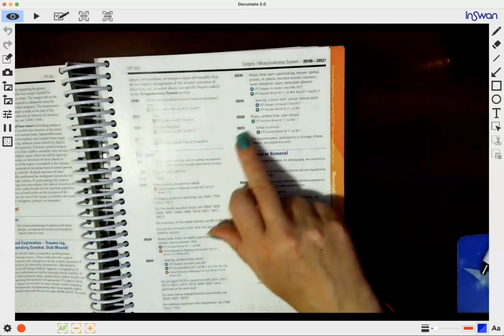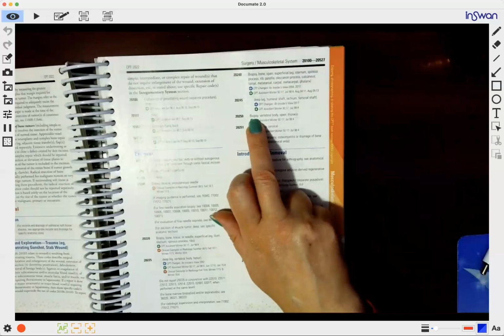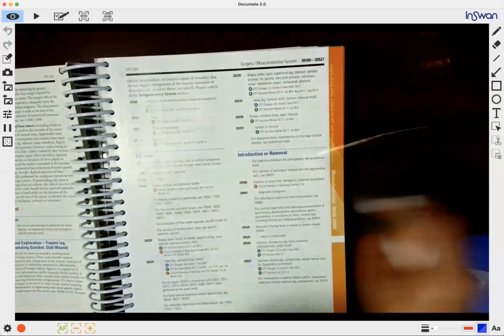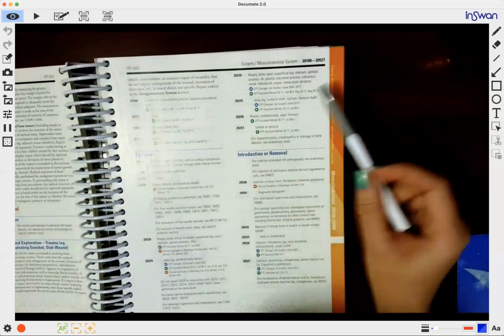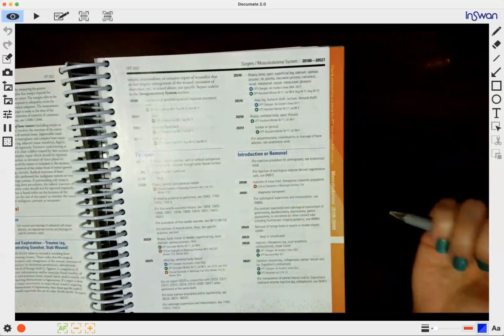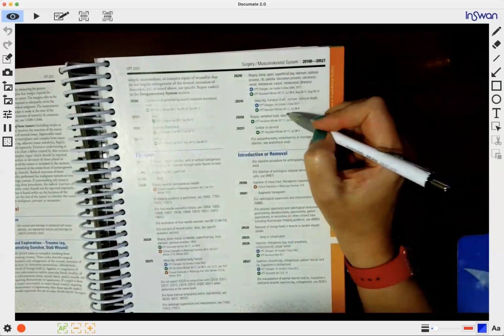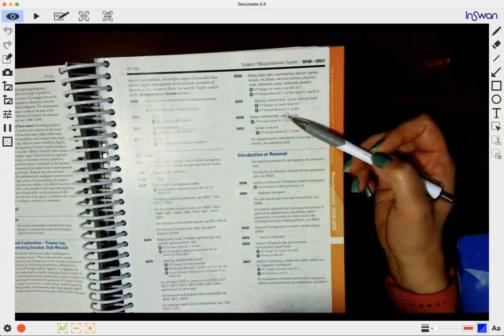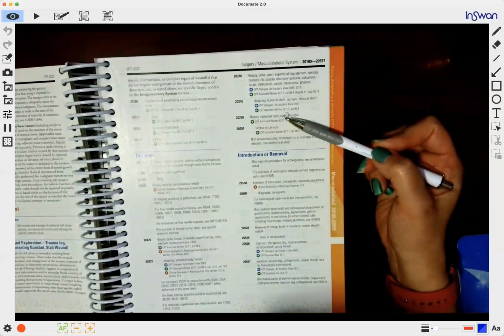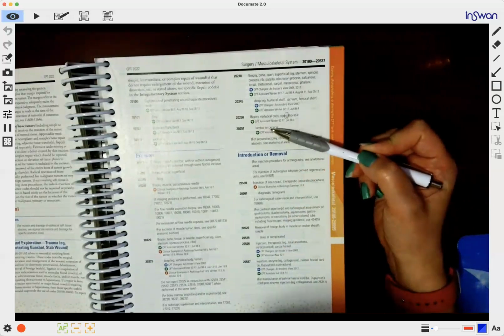So for example, this one here, 20250, says biopsy, vertebral body, open, and then one thing that you need to notice is the semicolon right here. Everything that comes before that semicolon applies to this down here.